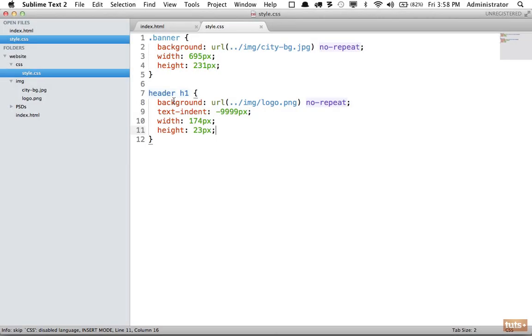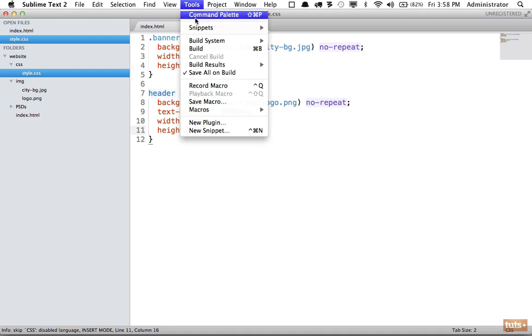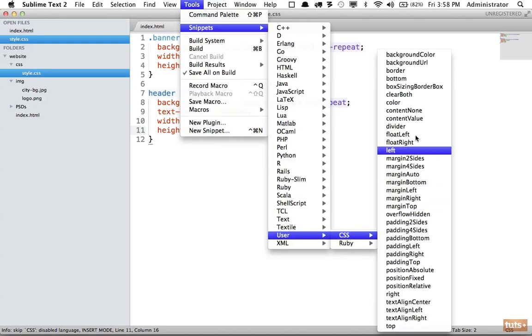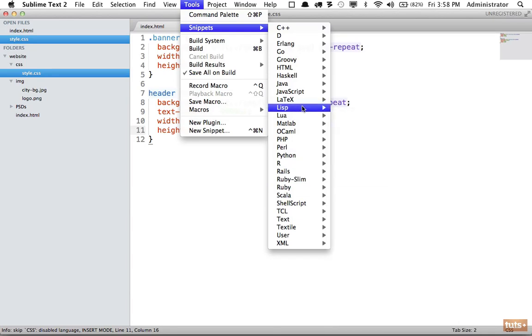In programs like TextMate or Sublime, whatever you're using, they generally have snippets built in. So for example, within my user, I have created a set of CSS snippets. Now, yours will likely have some built in. Generally, I prefer to create my own, because when using somebody else's snippets, you always forget the shortcut and you don't use them. If you create them yourself, you force yourself to create a system and remember them in the process.